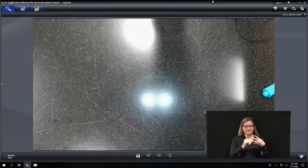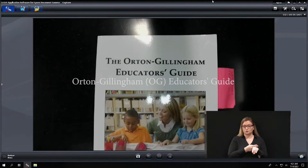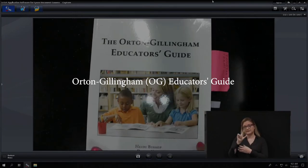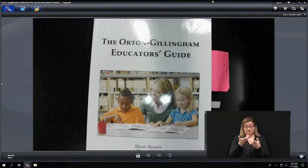And we are going to be referring to these two books throughout the training. This Educator's Guide is a book that we are using to refer to about Orton Gillingham. There'll be times that we'll say, check this page, this is some good information. One thing you're going to find out is that if you've been trained in Orton Gillingham at any time, there's 100 different ways of doing it. Everybody has their own perfect way. I've been to about 3 different trainings, and everybody does it different. Doesn't mean one's better than the other.